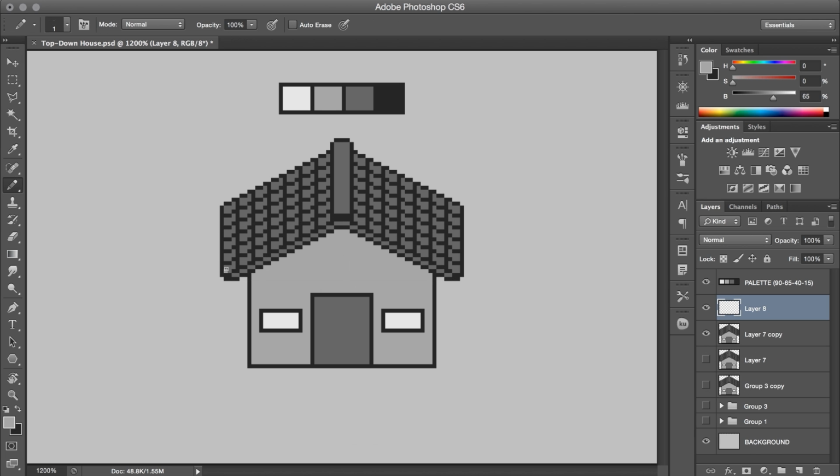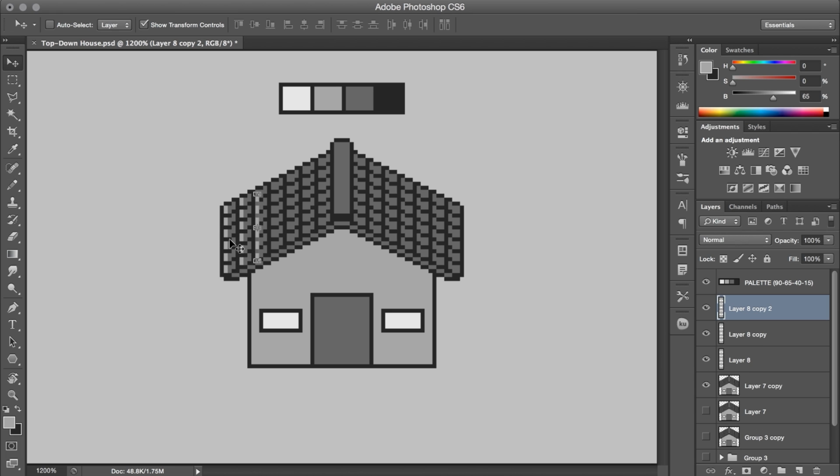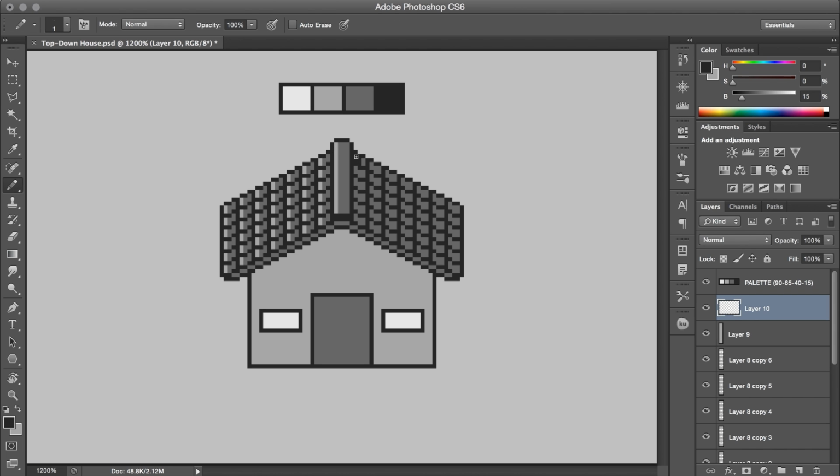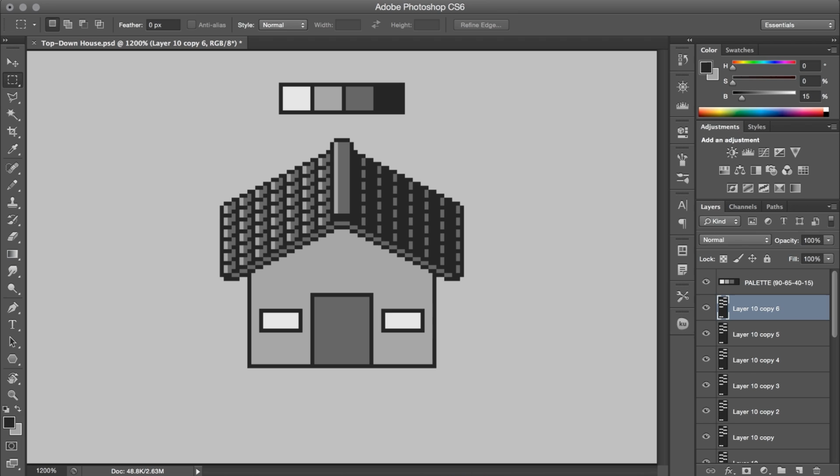From here I'll detail the individual shingles with an edge highlight on their left side just to make them pop a little bit. To counter this, the right side of the roof could be shaded darker since it's facing away from that newly defined light source. Due to the 4-color limit that I'm using, the shaded side of the roof is mostly in that black color, but I've left a small edge detail just to maintain the impression of that shingle texture.